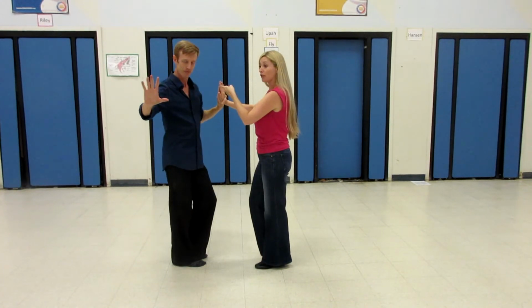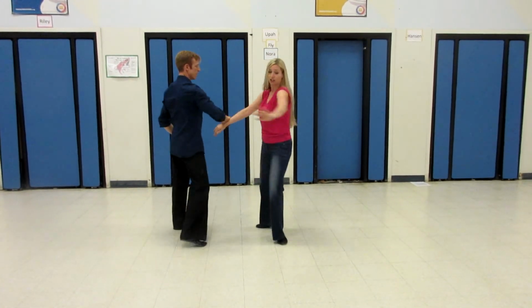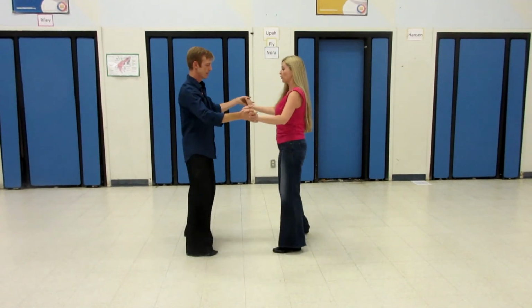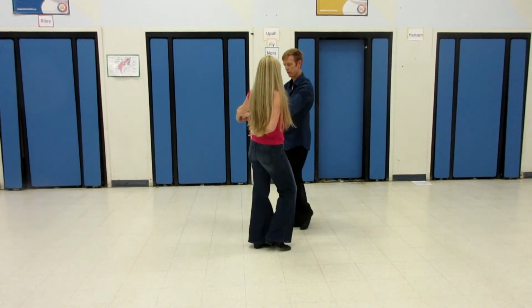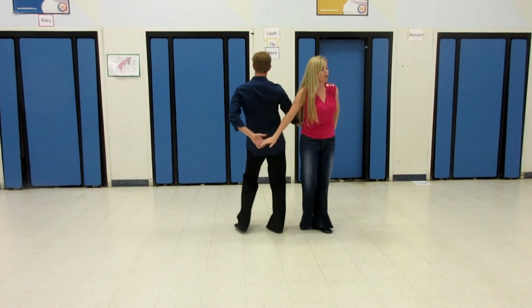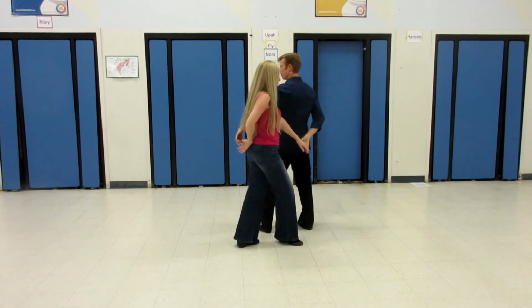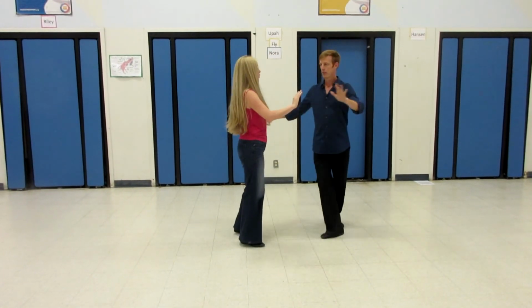This is where he's going to take off immediately. 1, 2, 3, 4. I turn, 2, 3. We do half a basic. 1, 2, 3, and now we do that Turkish towel action. 1, 2, 3, 4. 1, 2, 3, 4. 1, 2, 3. Last one. 1, 2, 3, 4. 1, 2, 3, 4.